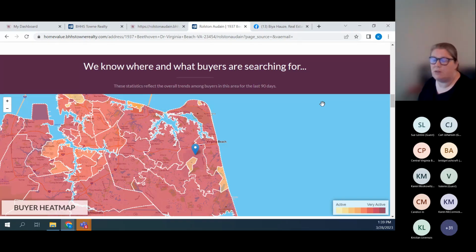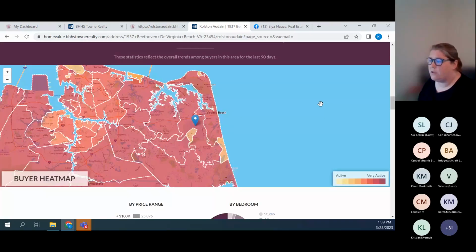It's something that's beautiful. You can print it out, you can put it into your electronic listing presentation, whatever it happens to be. But this is certainly the public facing side of that. So there's that heat map. It's going to show where the activity is. The darker the color, the higher the activity. You can see where that is. This is in real time, so it updates often. So depending on where people are looking is where you'll see this information.